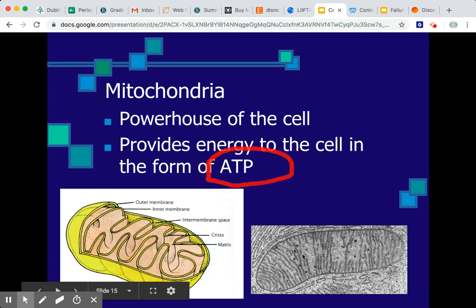These little finger-like projections that you see are called cristae, or here you can see it's crista because it's singular, and these folds are super important. Again, we'll talk about this later, but all of these folds increase surface area. And for the mitochondria, more surface area means more ATP production. Also, just a side note, these guys have their own DNA and their own ribosomes, which again is a piece of evidence for the endosymbiotic theory that these were probably their own bacteria at one point.